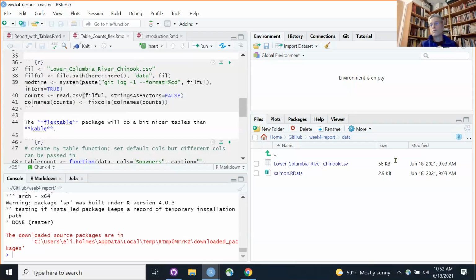So if I go and look at the timestamp on this Lower Columbia CSV, that is when I pulled this repository into my local computer. If I were to think that, oh, that's the last time that was modified, no, that's wrong. That's not what that means there. It's just the last time it was pulled in, the last time it was modified on my computer. So remember, this is something to be aware of when you're working with Git repositories. Those timestamps are not what you think they are.